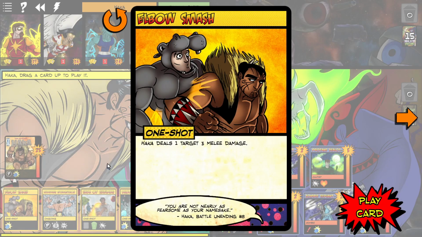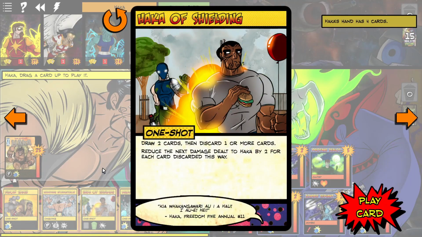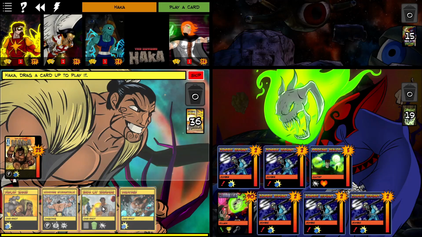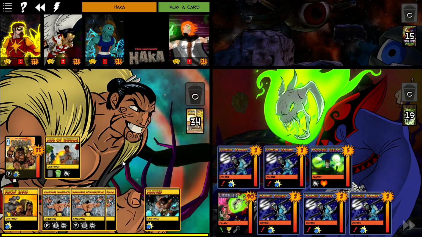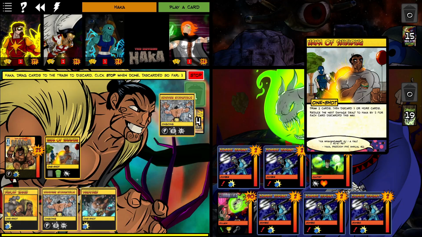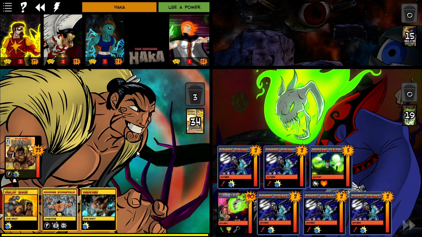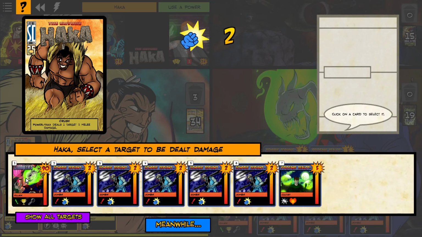One Shot does 1 target 3 melee damage. One Shot, draw 2 cards and discard 1 or more cards. Reduce the next damage dealt to Haka by 2 for each card discarded this way. Okay, I think we play this one. Haka of Shielding. Great. Oh, I forgot to read that, but yeah, I can read that. So good. We'll destroy these 2 extras. One target, 2 melee damage. So we get to finally hit him.